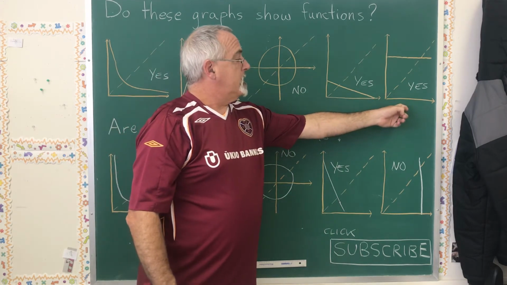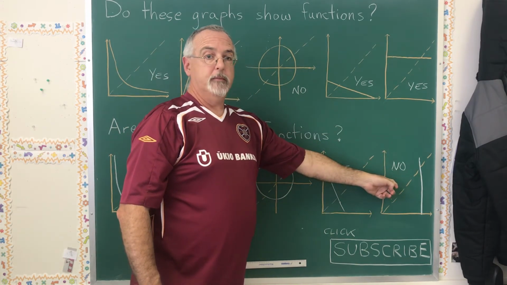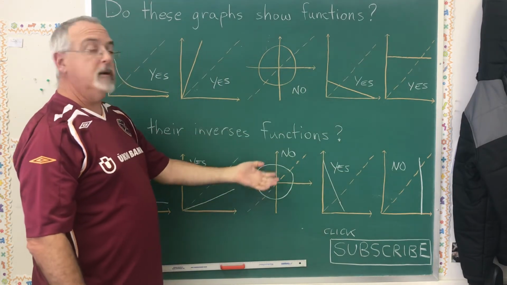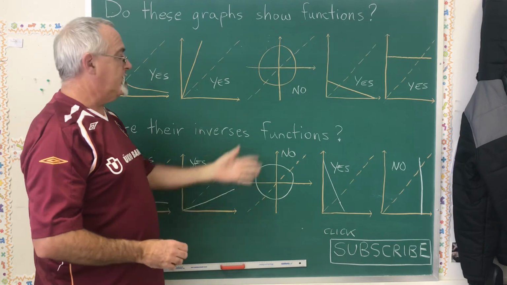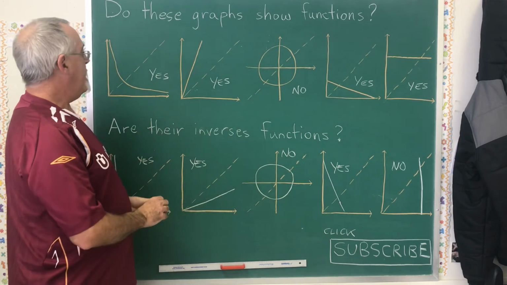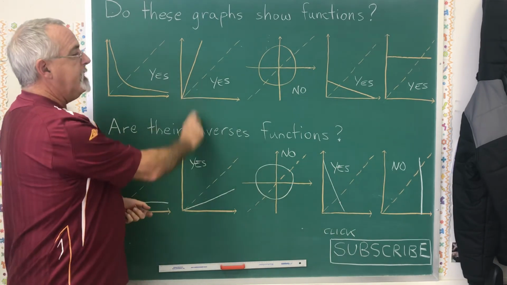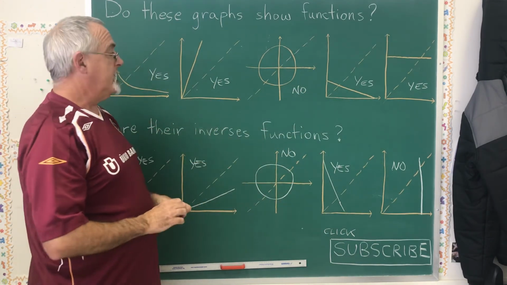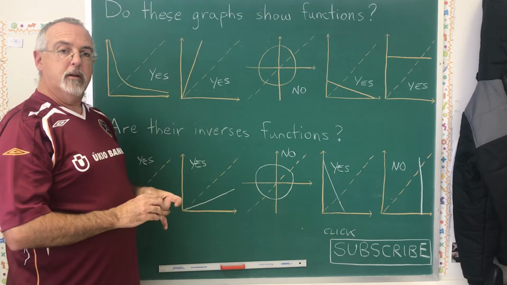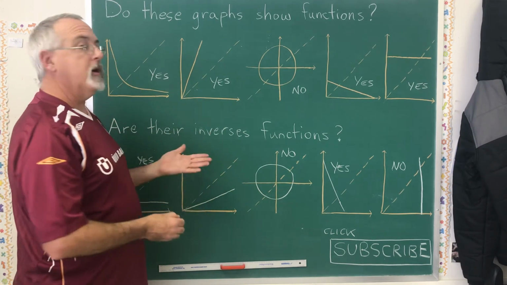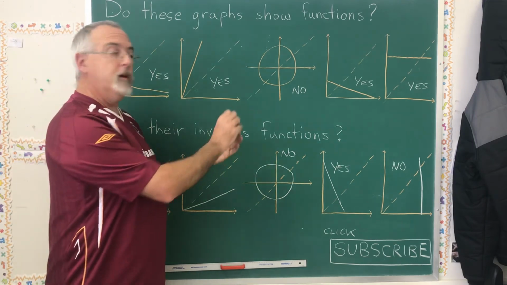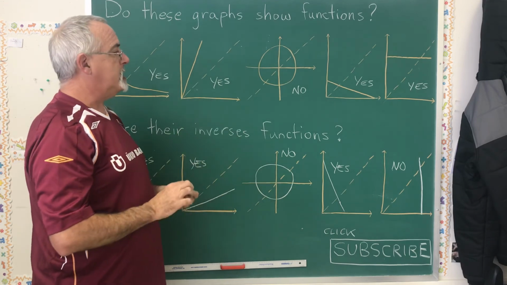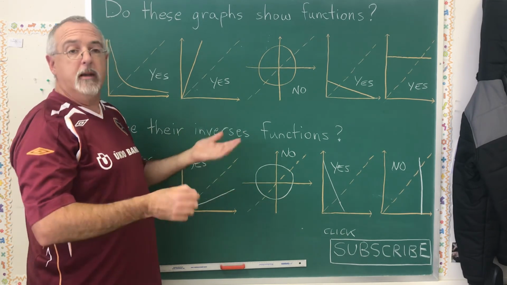The inverse of a horizontal line will never be a function. The horizontal line itself is a function. The inverse of a circle, neither the original nor its inverse will ever be a function. And in the case of the inverse function and these type of linear functions, the inverse and the original are both functions. We just have to remember this little trick that helps us decide if something is a function. We find any x value that we can see has more than one y value, we know the answer is no. If we see it's impossible for an x value to have more than one y value, then yes, it's a function.